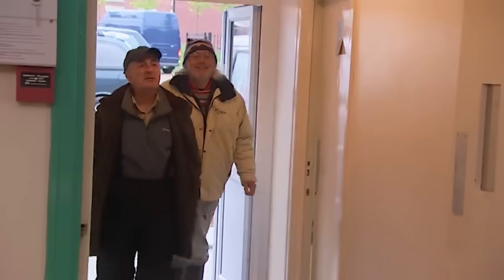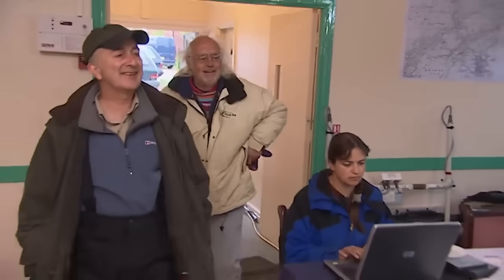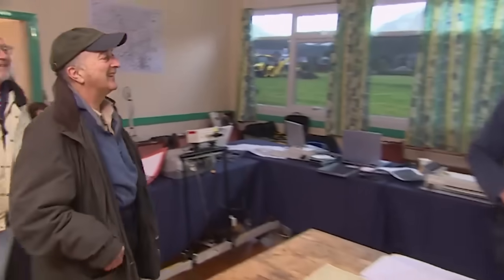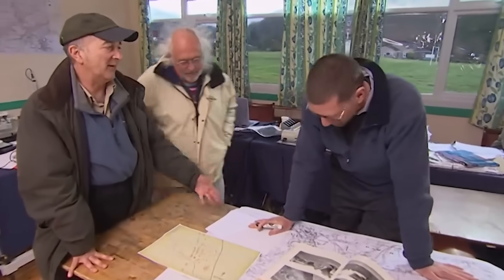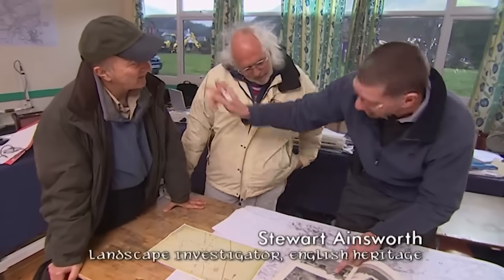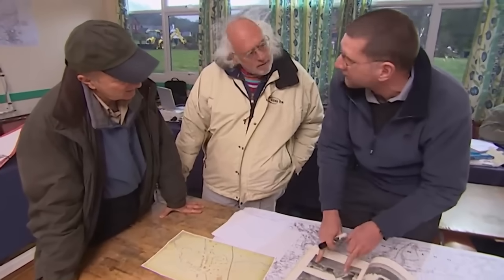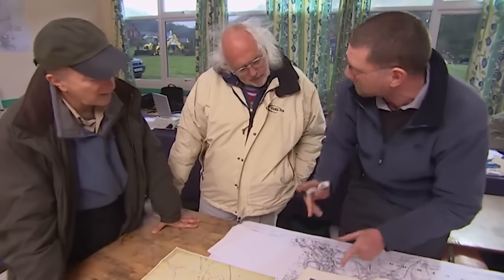Stuart, major Time Team crisis. The bathhouse isn't a bathhouse. Why shouldn't that surprise us after all these years? Is there anything about this place that we actually do know? Well, there is. I've been looking at some excavations which were done just where you've driven in, on Offa's Dyke. There was some done in the 20s and some done fairly recently, which were properly recorded. That's the important bit.